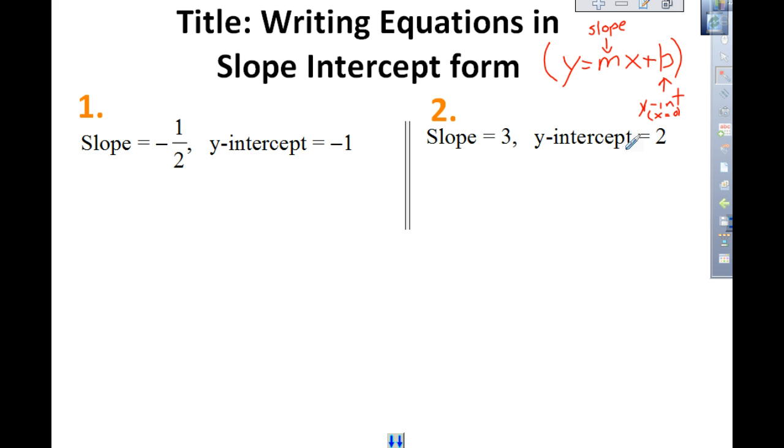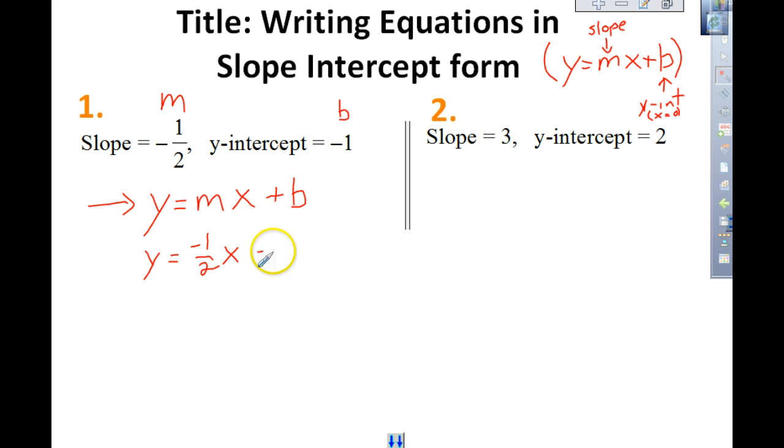So this is the most basic, straightforward question, because they give you everything you really need. Plug it in. As long as you know what slope-intercept form is, and this format, you know that this is the m, this is the b, and just plug it on in. So we have y equals negative 1/2 x. And then instead of putting plus negative 1, just put minus 1. We simplify anything that needs simplified. Plus and minus, minus. Go ahead and do number 2.